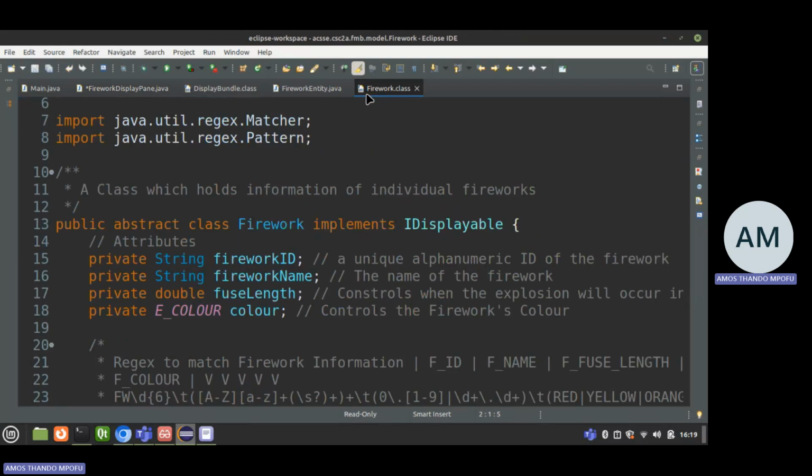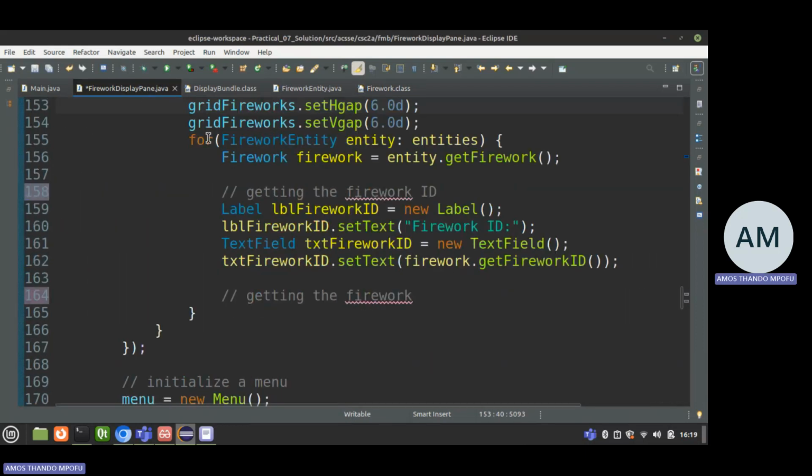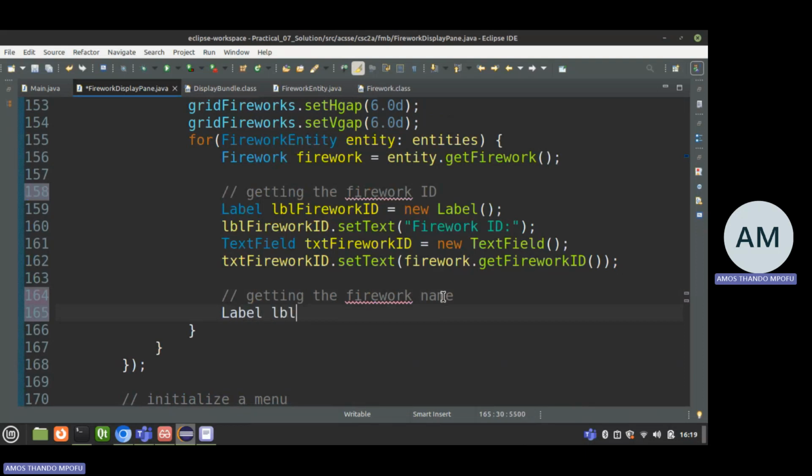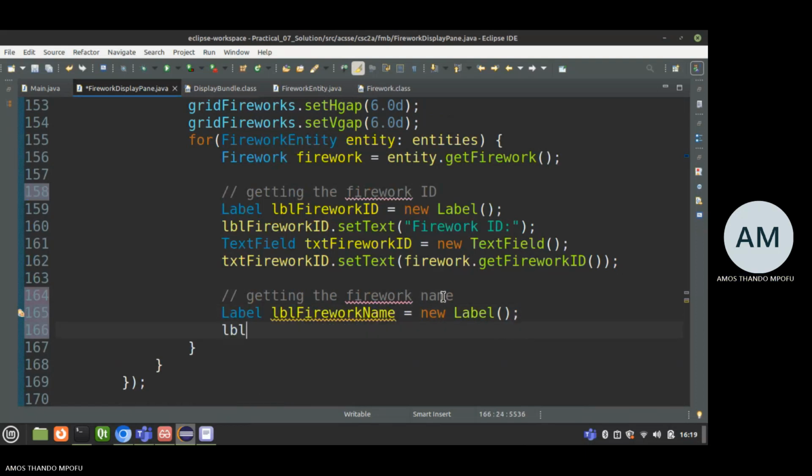I think there should be a name and the length and the color. Firework name. So I'm going to create a new label, LBL firework name. Remember, though, your variables don't need to be this long. I'm just making it easier for you guys to understand.